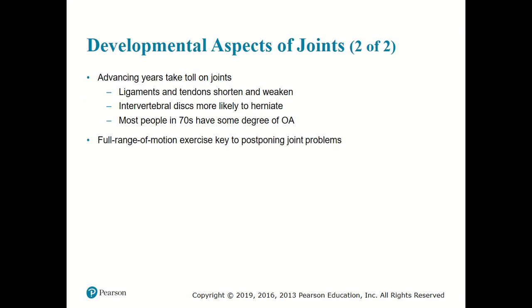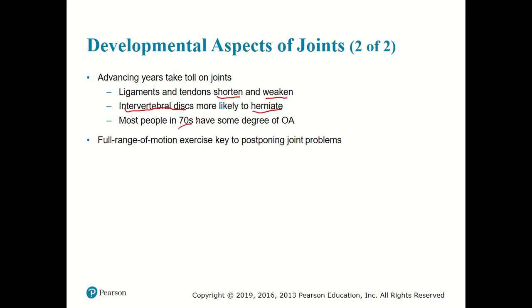And so I wanted to talk about the other side of things: advancing years. Let's talk about how this OA, this osteoarthritis, has some of the effects of the natural process of our body just getting old. Ligaments and tendons start to shorten. They start to weaken, so they get shorter and shorter, and they start to be weakened. Intervertebral discs do the same thing. They actually become shorter and shorter, skinnier and skinnier, and they can slip out more easily.